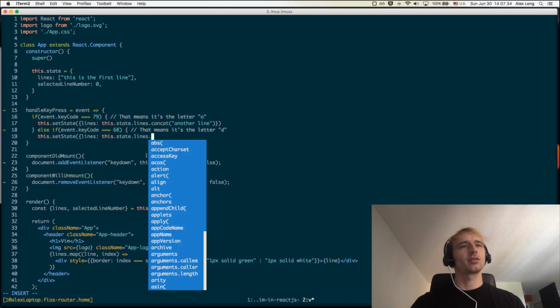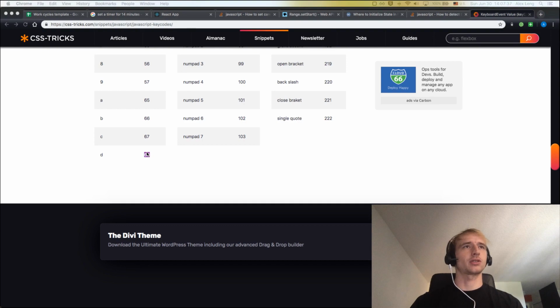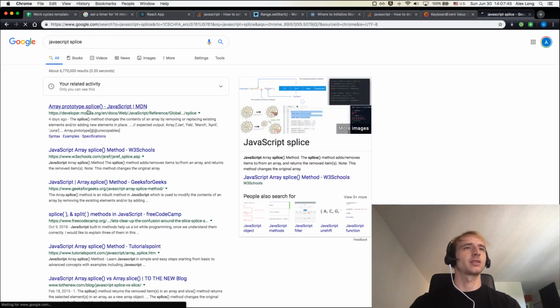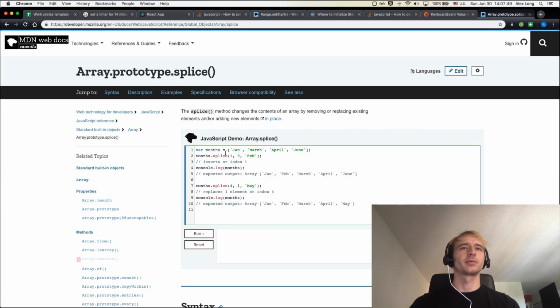And I think this is actually, so there's this function in JavaScript. I always forget if it's slice or splice. I think it's splice. I think we want splice. Changes the contents of an array by removing or replacing existing elements or adding new elements.